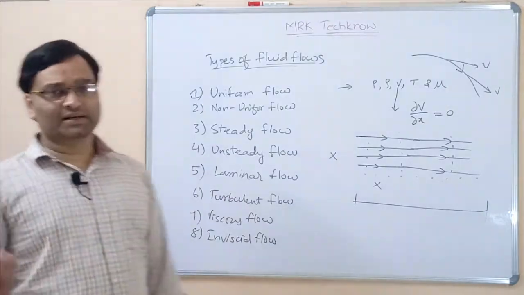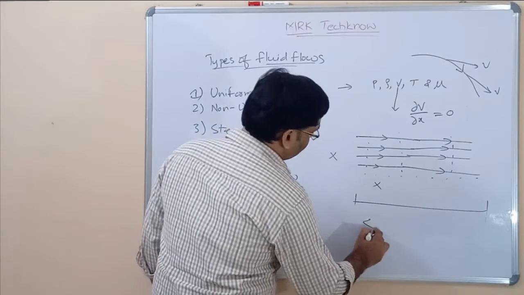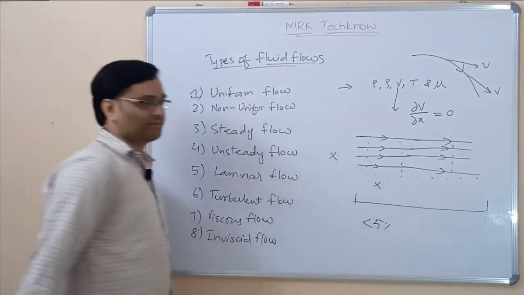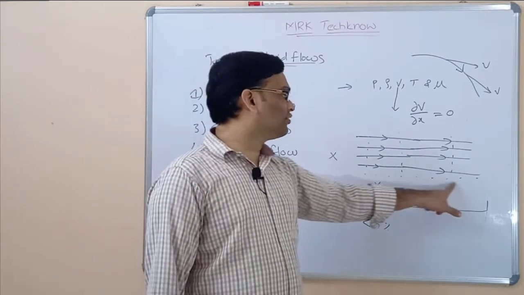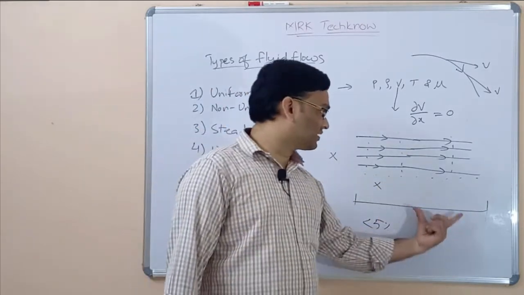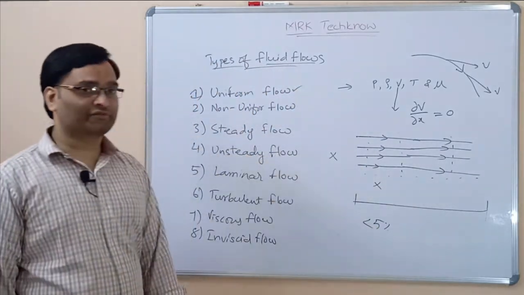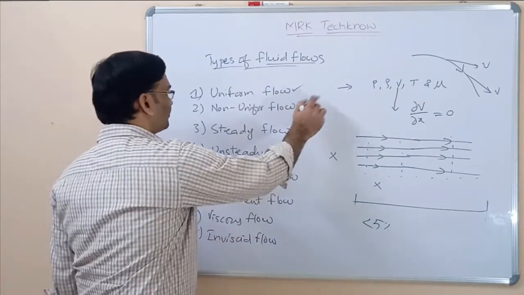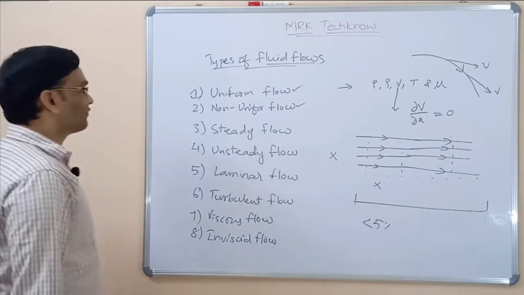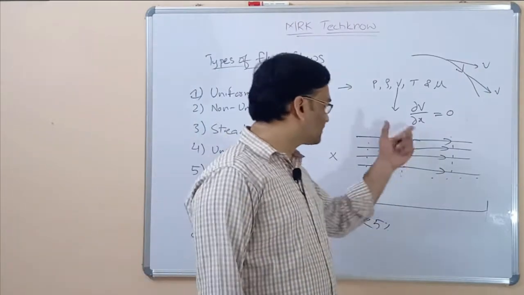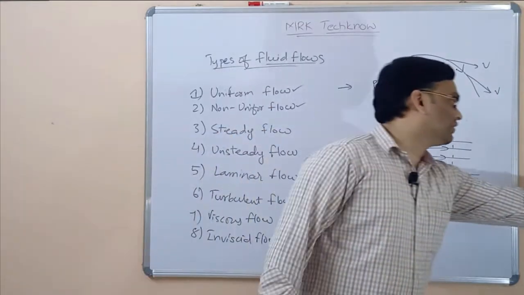Mathematics allows us some provision. Generally, mathematical errors less than 5% are negligible in the analysis of results. So if your velocity change within the considered length or height is less than 5%, you can simply consider it as uniform flow. And if it is not happening, it is non-uniform flow. One is the opposite of the other. In uniform flow, the parameters remain constant with respect to one direction. That's all about uniform flow and non-uniform flow.